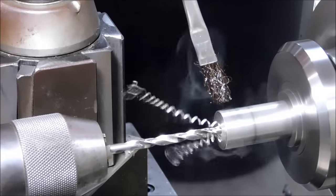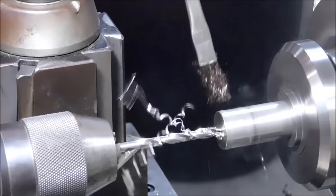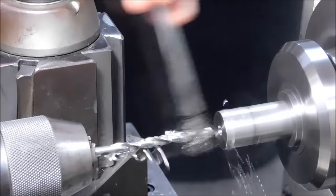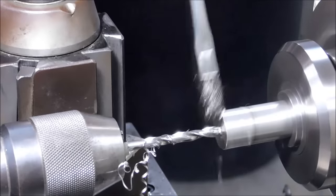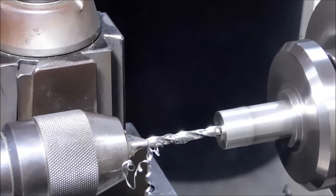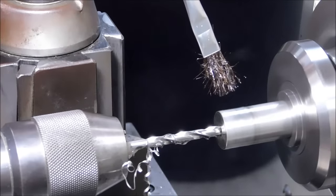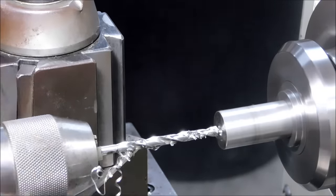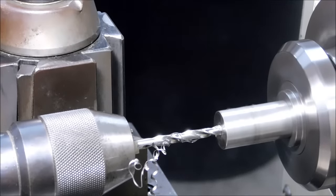And when you see stainless steel kicking off two chips like that coming out of a high-speed drill, you know it's cutting very well. This is running at about 425 RPM, possibly 320 at this point. And I know a lot of you screw machine automatic CNC guys are probably saying, boy, that's way too slow. But when the drill is cutting good, leave it where it is. Don't mess with it. And we're getting a little bit of smoke. The WD-40 that I'm using as a lubricant does work, believe it or not. A lot of people say it doesn't, but the WD-40 does work. And if you have the smoke, then that means you have friction and it's not optimized. It's cutting good, so I'm not going to change anything.